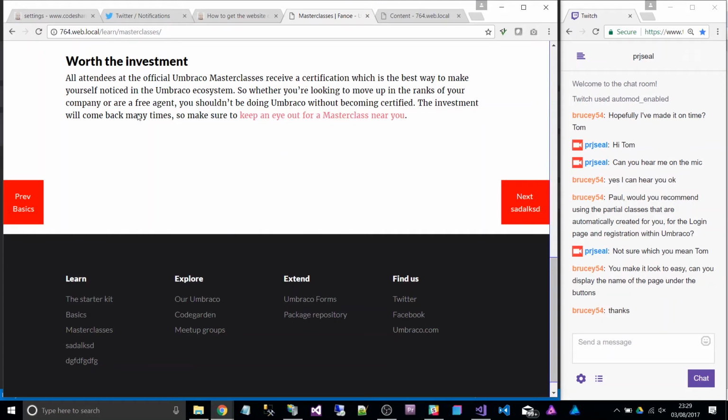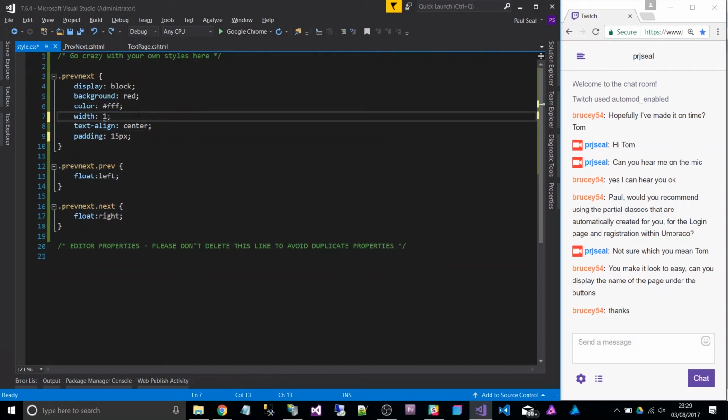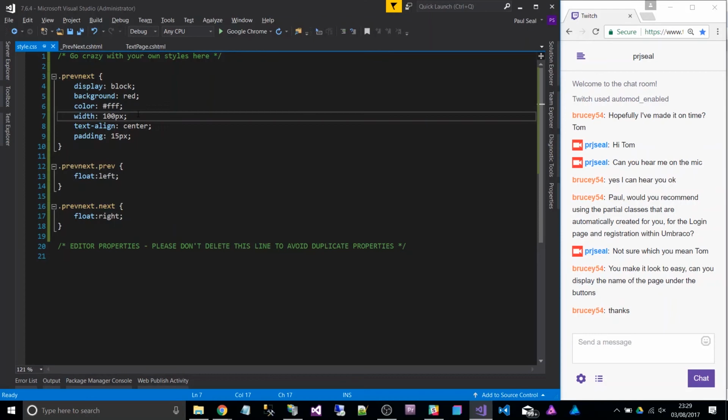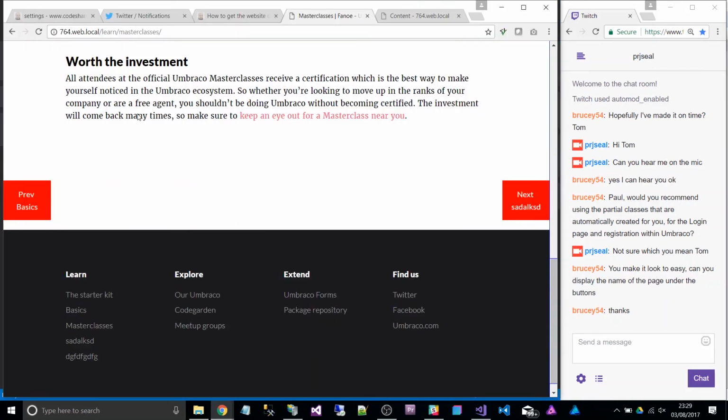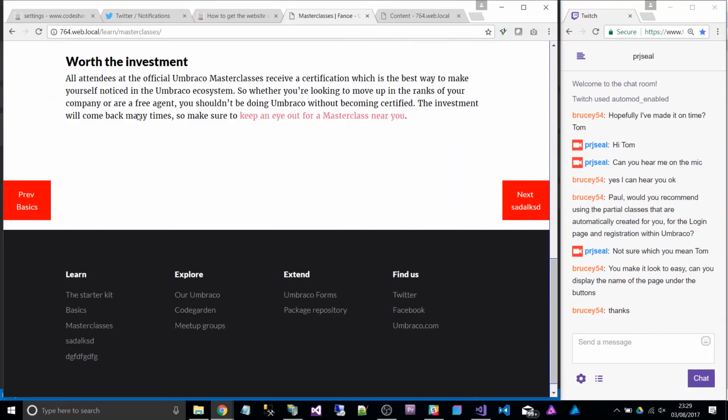That looks terrible. Maybe we need a bit of, maybe padding 15. Yeah, and just do width 100. Oh, I'm not very good at this. And yeah, I'll probably leave it at that.